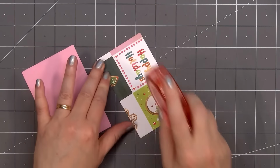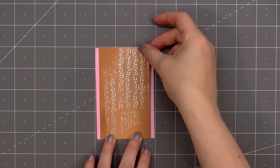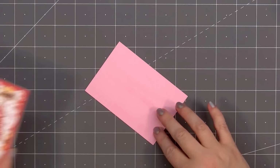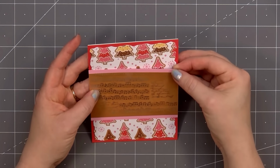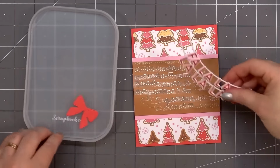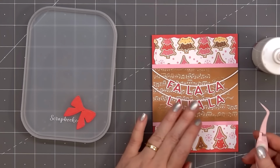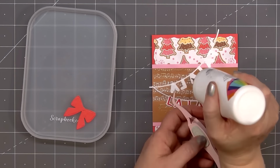Now I'll layer this brown panel on some pink smooth cardstock from scrapbook.com. I'll put deluxe adhesive on the back and add my music note panel on the center of the card. Just to save time on the video, I've already assembled the sentiment. Fa la la is the first banner and la la la is the second banner. And I guess I could have cut out one more with the la la la's to finish out the song, but I think it still works with just the two sentiment banners.